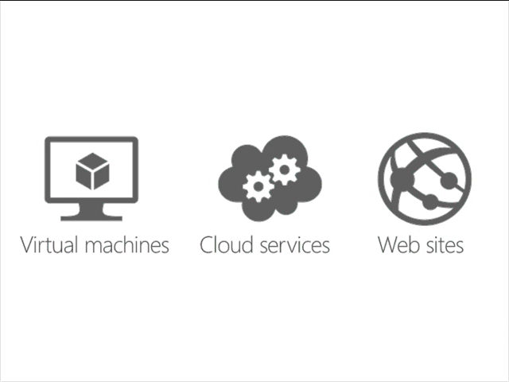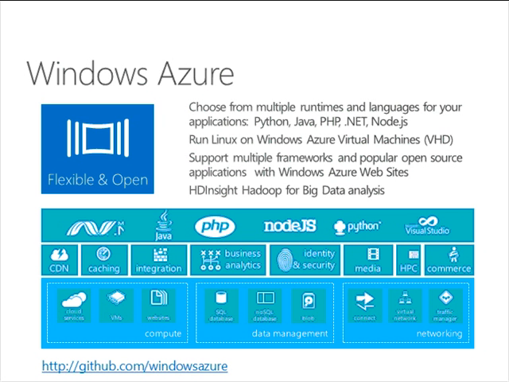Windows Azure itself is lots and lots of different things, but from a very high level, it's basically this huge computing platform that's global, that's got millions of servers, and you can run any application on there. You can use any language, so not just Microsoft .NET languages like C# and F#, but critically things like Python, which is obviously very popular within scientific domains, Java, PHP, Node.js. One of the new features we've added is the ability to run Linux.